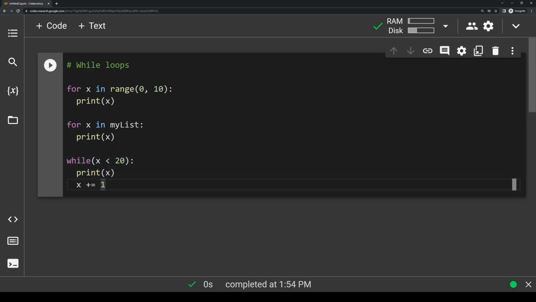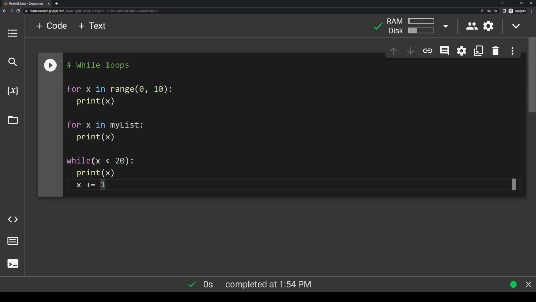So the main difference in functionality between the loops is this. For loops are meant for when you have a list with a length that isn't going to change, or when you know exactly how many times you want to run a loop. While loops are used if you want to be a little more loose with your loops and only end once a certain condition is met. So this allows you to do a ton of things with while loops, but it also leaves you open to having infinite loops if you're not careful.